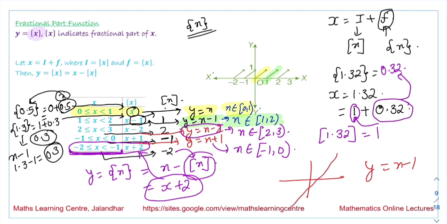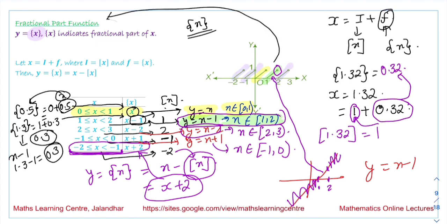This is the line, but we want to plot this line between 1 to 2. So this point we are saying it is 1, this point it is 2. So we are not interested in this portion of the line, we are remaining with this part only, and this is represented over here, that this 2 is excluded. Similarly, we are getting these other portions over here. So this is the graph of the fractional part function.